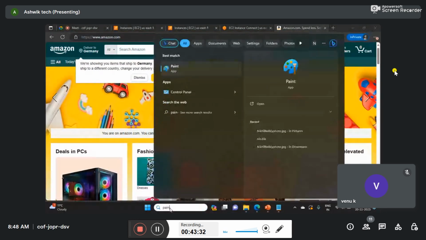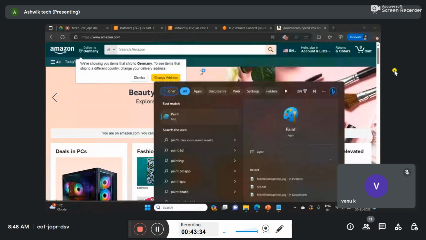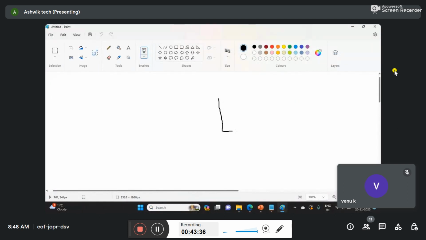Before that, let me show you. Consider you have one server here. Now the user is here, and from the browser is trying to access the application. If it is running on a single server, it will go directly to that one server. There is no need for any additional device because it's straightforward. It takes the request from the browser and goes to one server.